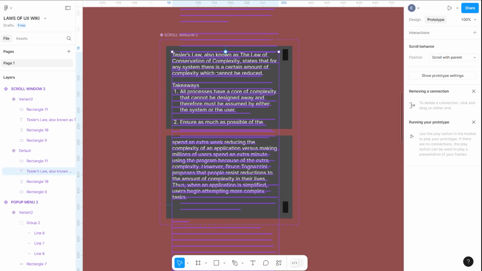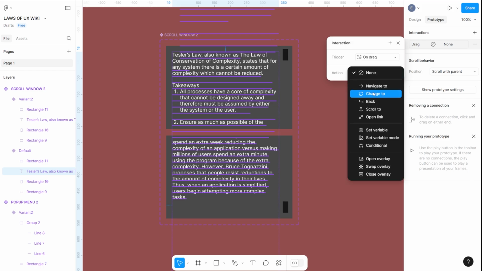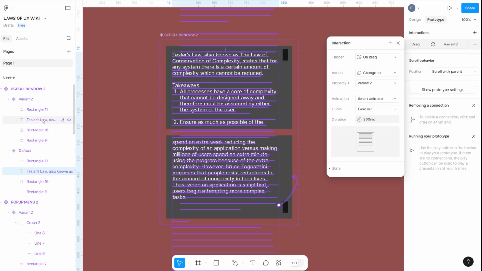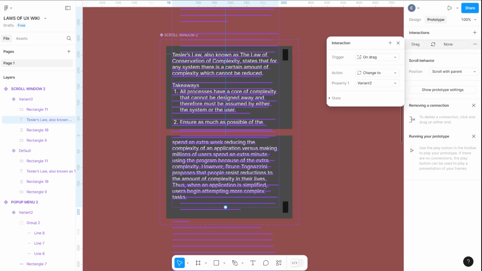And you'll do it for the text as well. That's default. It's kind of highlighting both of them within the variants, but just know you have it selected over here in the layers. On drag, change to variant 2. Then that guy, on drag, change to variant 2. Because you're dictating which way it drags through where it's at in the different states. It kind of follows it like when you're dictating how it animates.